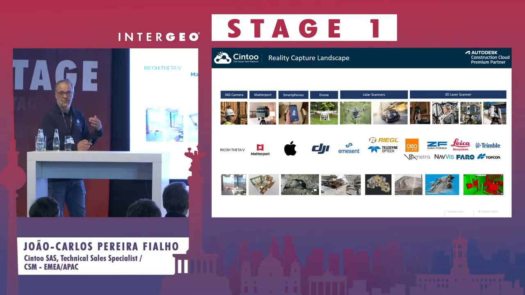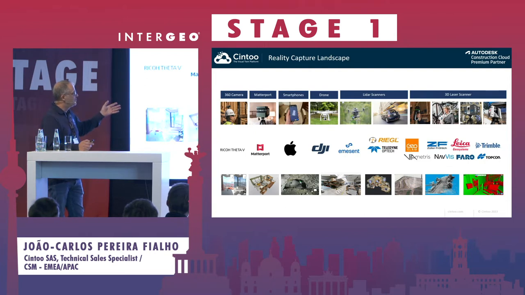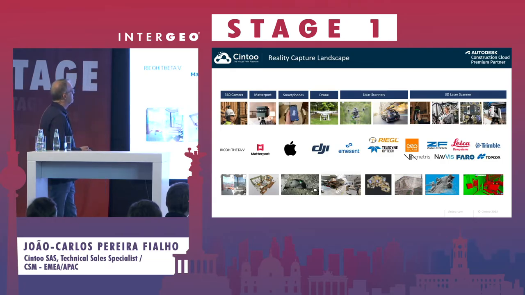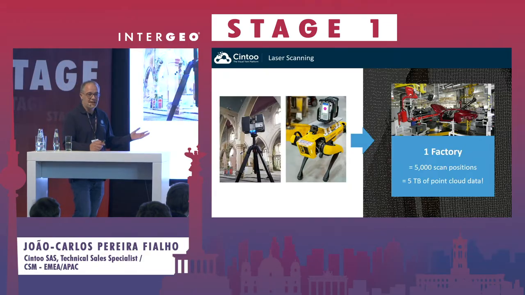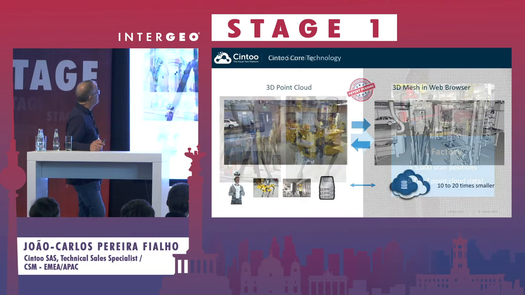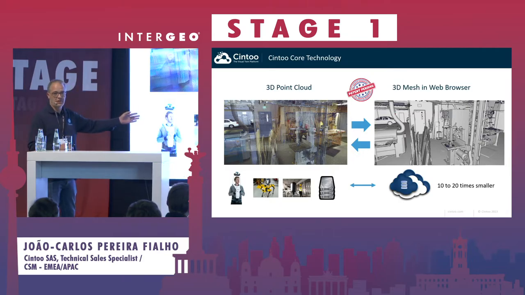The goal is to be able to have all the scans from any device — being device-agnostic, open to any kind of device — so you can import it and have everything in the same project, depending on the precision of the device you use. Today, a scan for a factory can be up to 5,000 scan positions and terabytes of point cloud data, which makes it complex to distribute, work with, and collaborate. This is why Cintu's core technology converts your point cloud at the moment you upload it into a 3D mesh, which is streamed on the platform — 10 to 20 times smaller than the point cloud itself.